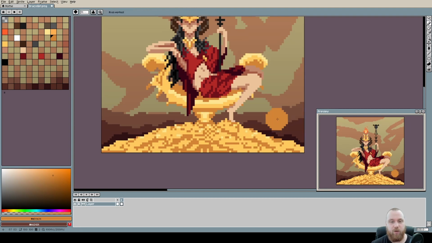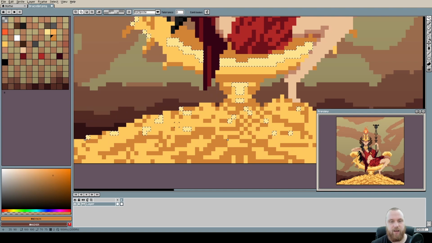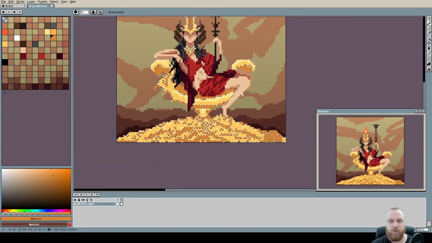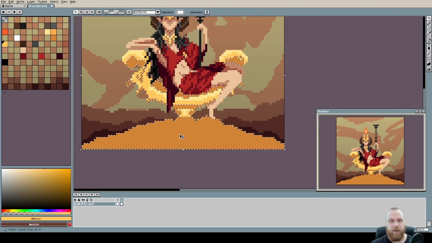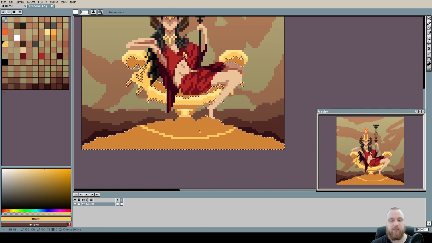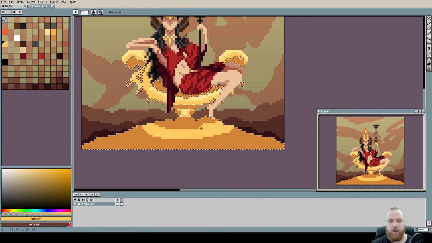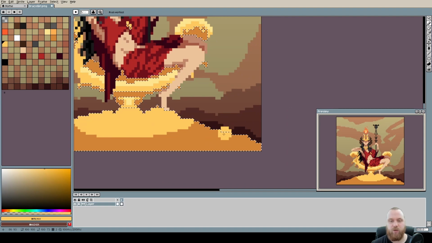And the first thing I'm going to do is select highlights and midtones and place absolutely everything in the shadow like that. Now we can play around with the highlights. And now imagine there is a line, imagine a line like this. And in this top portion, we will place like a pile of gold like that, all in one tone. We can do the same thing here on a smaller scale.